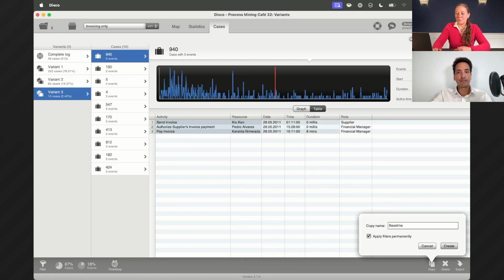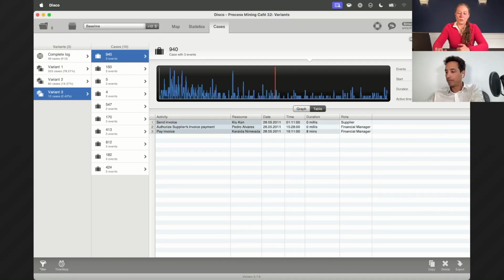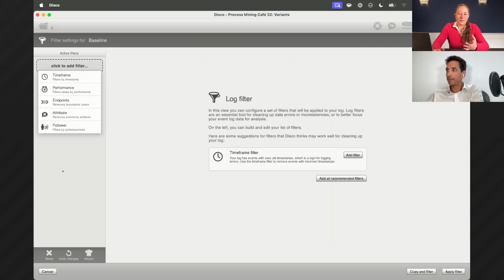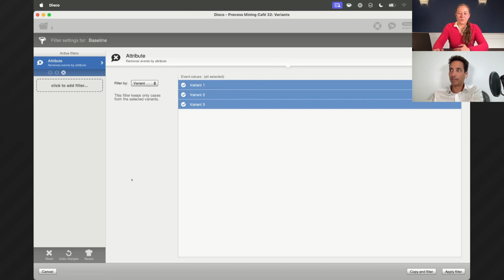And let's call it baseline. And so you have the same outcome as you had before, but you're kind of resetting the outcome as the new reference. So then when you go and either apply the variation filter that we have shown before, or you're filtering variants explicitly, now you have the variants that you have newly created. So that's something to keep in mind. So that's something we wanted to give you on your way.